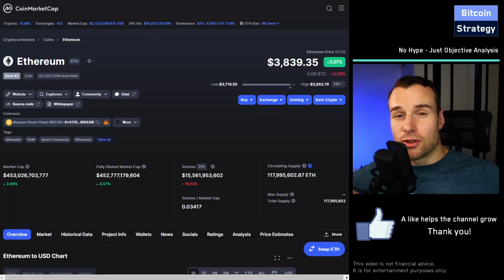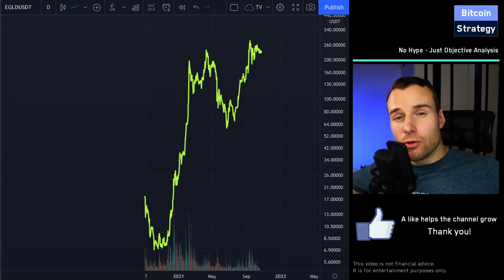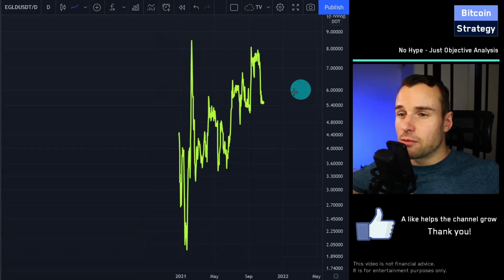This is very different to Ethereum, right? Where you've got decentralized exchanges, NFTs, DeFi, all of those ecosystems being very large and turning over a lot of revenue. So for Ethereum, you're betting on the current ecosystem. For Elrond, you're really betting on the future. Now, Elrond is not alone with that. We also have this, for example, for Polkadot.